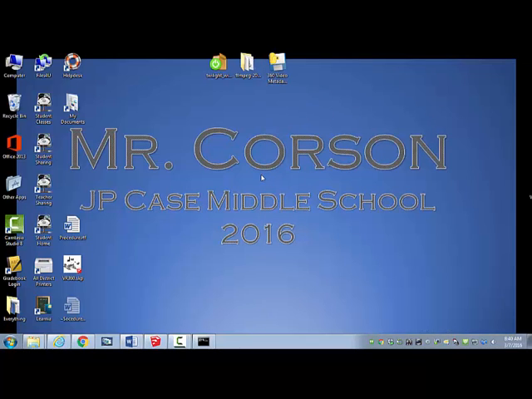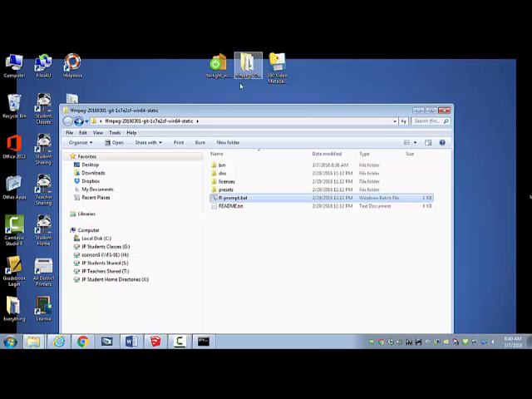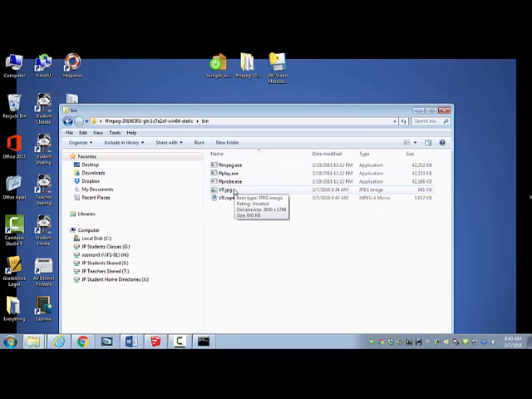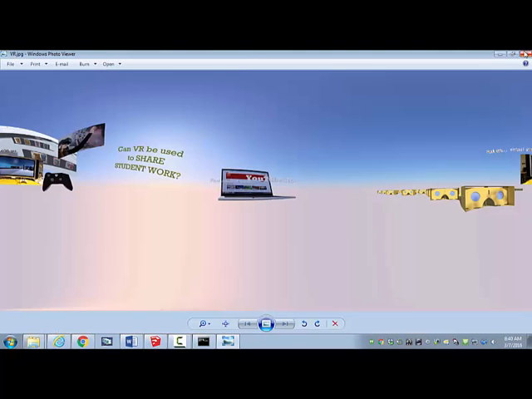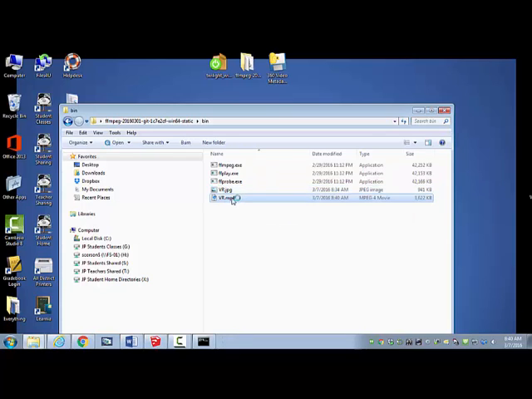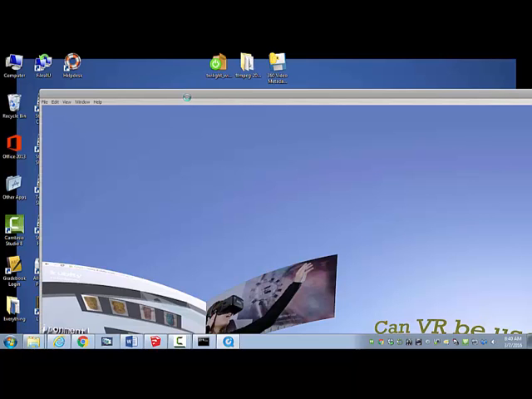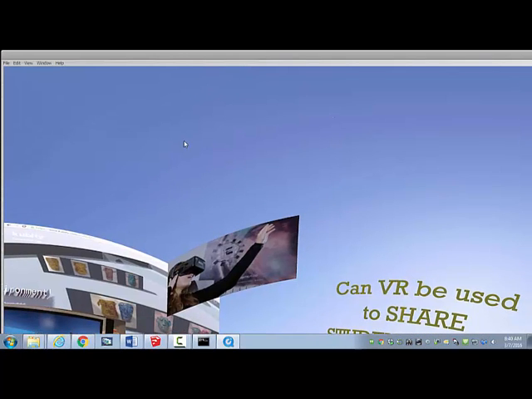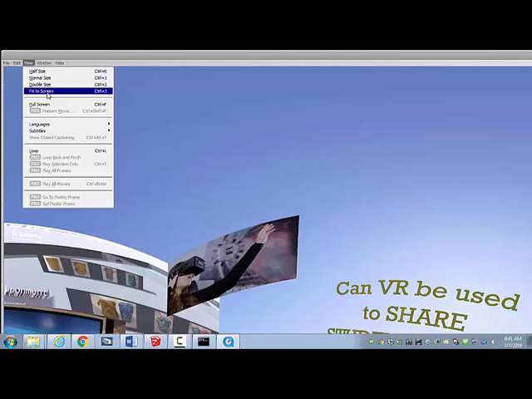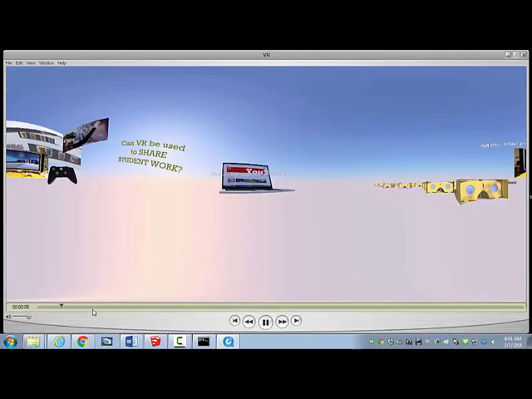Let me minimize these and go into my bin folder. Remember, that's where we dropped our JPEG, and so that is where the MP4 exists. And if you look at the JPEG and then look at the MP4, they should be the same, except for the fact that the MP4 is, in this case, a 2-minute video file of that JPEG. And what I like about FFmpeg, aside from the fact that it's free, is whatever resolution, let's go fit to screen, whatever resolution you started out with your JPEG is what your video file ends up with. So you don't lose any quality doing this.